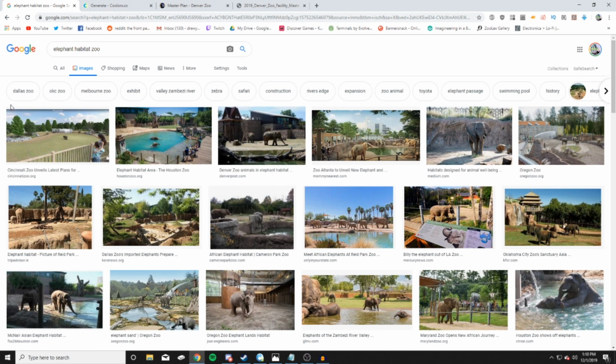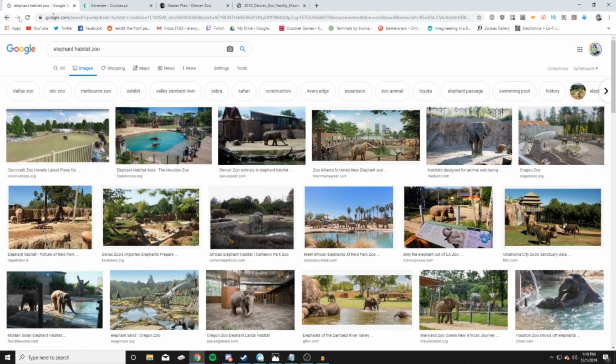But for a lot of us, and maybe some of you just coming into the Planet Zoo series, you might want to recreate a habitat or a zoo altogether, or you just want to take some inspiration from the real world, get your footing, get your start going. I do that all the time, and a lot of us do as well. Like I said, we'll look at either an enclosure or a real life zoo and go, okay, that's my general idea I want to go off of. So we'll use that as my starting gate.